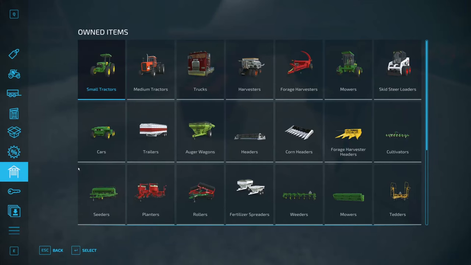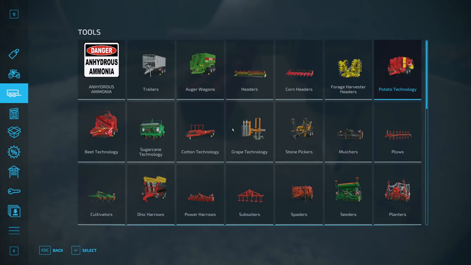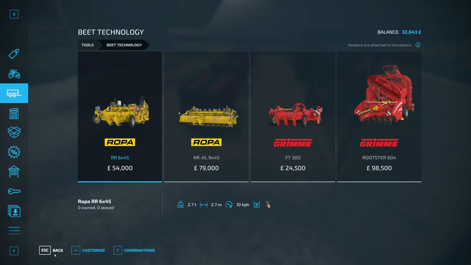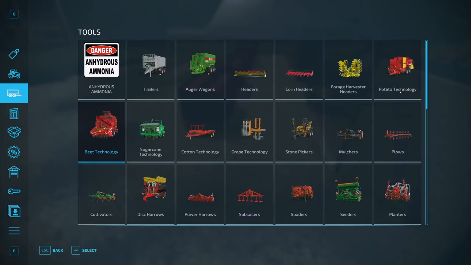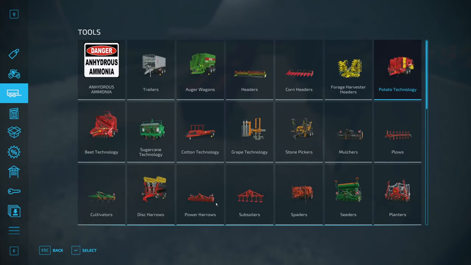Now, kit-wise, I don't think I have anything too American-focused. I think these are all, but they could be fairly universal as well. And there are packs that I can add in as well, like the Grimmer pack for potatoes and all that can help along with that.